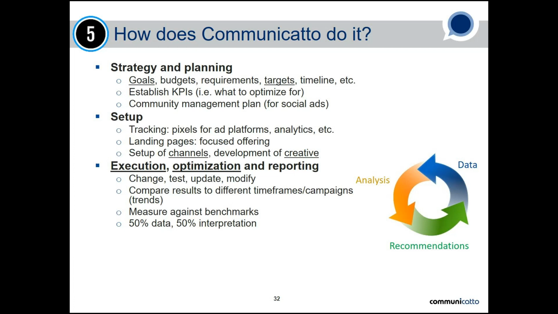When we look at the results as well, we want to compare them back to previous campaigns or previous time frames. I talked about benchmarks, and benchmarks exist out there for different platforms. But if we've got our own benchmarks, let's use those as well. Are we doing better or worse than last time? That's very important. A lot of this, yes, there's a lot of data involved here, but at Communicatto, we tend to say it's 50% data and then 50% interpretation of that data. We want the data to guide us, but of course, in order for the data to guide us, we have to interpret it. So interpretation of data is very important. The diagram on the right sort of illustrates that, the cycle of get your data, analyze it, make some recommendations and changes, and then repeat, gather more data as you're going.